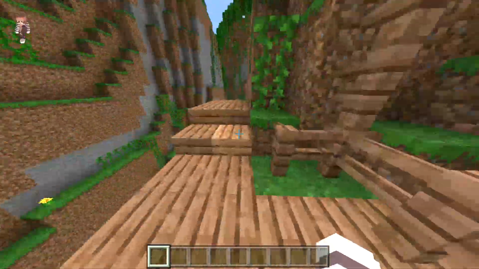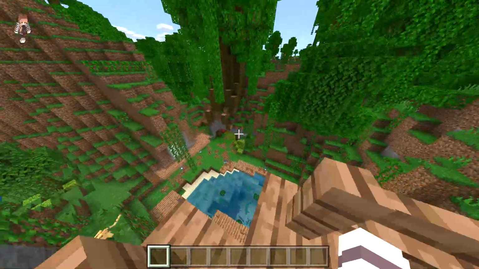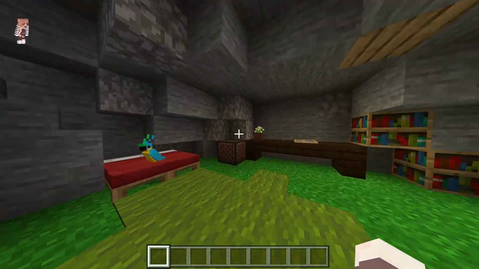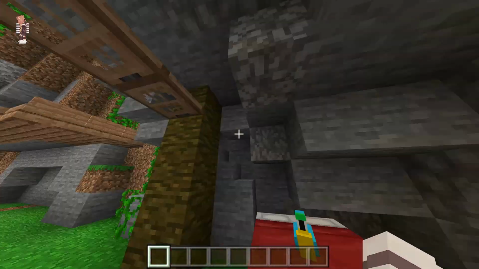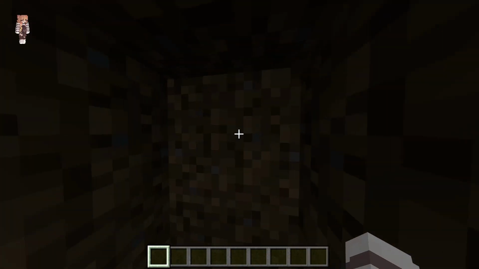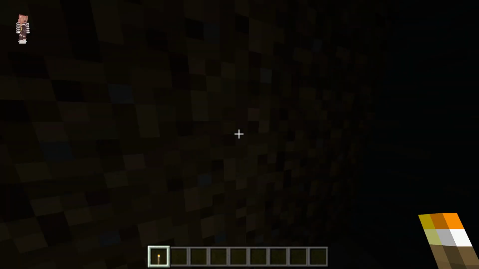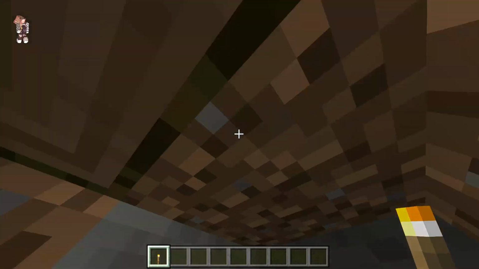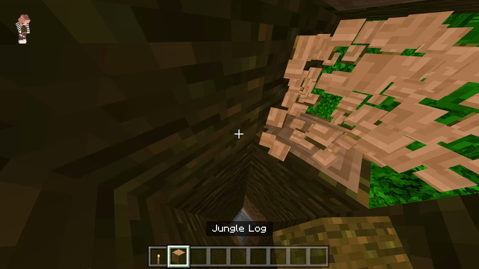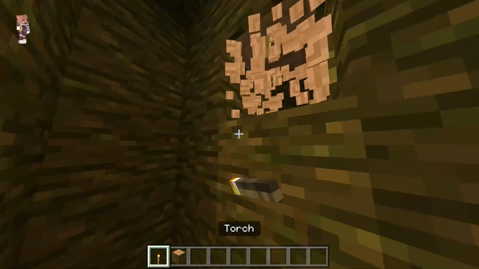Always nice. I want some foxes because I'm in the skin of a fox, so I need a fox. Where should I put the fox? That's a question. Hello, buddy. Hello. Okay, let's just get some torches for now. There we have it. Right, there we go. Add in some torches.